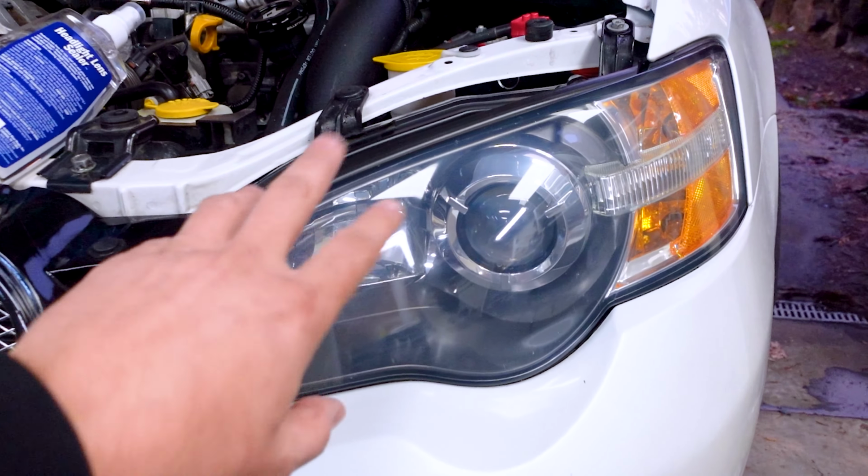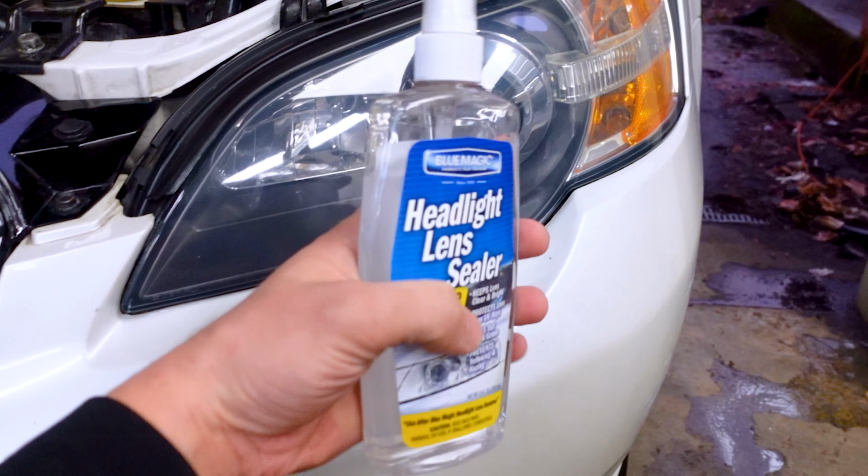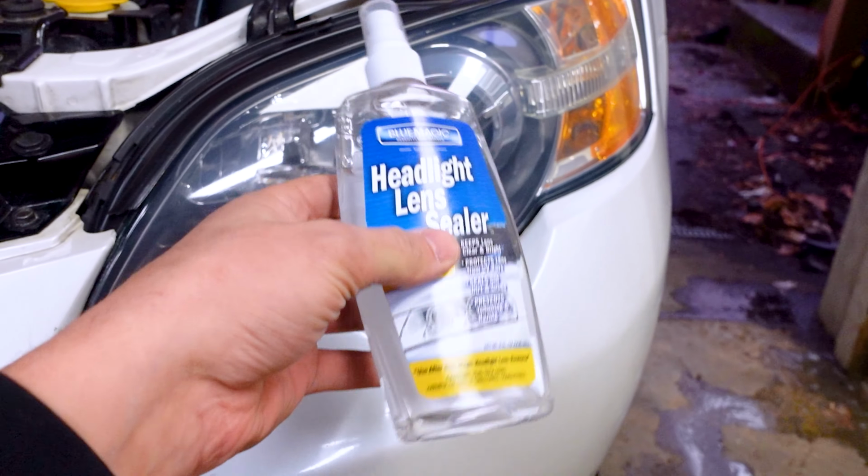This is the part where you have two options. You can either use a headlight sealer. I'm not personally just recommending this one. There's a bunch of them, so you could use whatever you want.